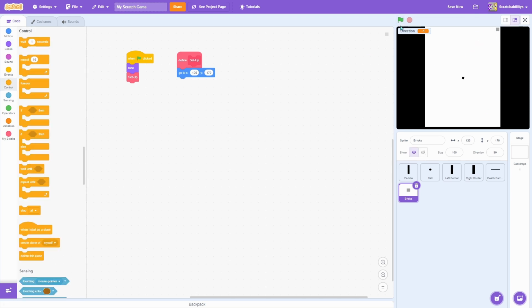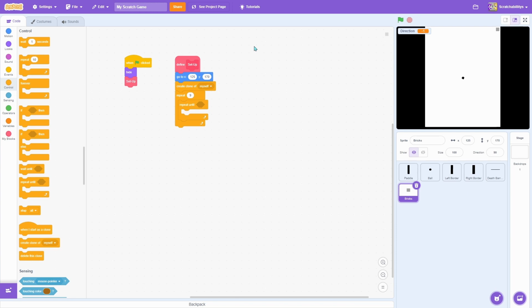Under the go-to, drag a create a clone of myself. Now drag a repeat block and drag a repeat until block with the boolean in it. Put the repeat until inside of the repeat 10. Now change it to repeat 9. This is because Scratch has a clone limit, and it only allows 300 clones. On Turbo Warp, it allows more. But we're not using Turbo Warp. We're not a Turbo Warp abilities channel. We're Scratch abilities.